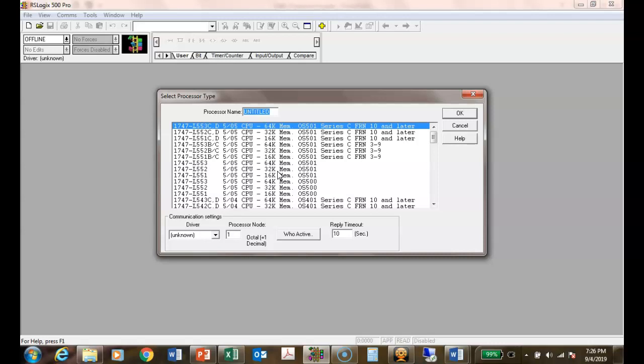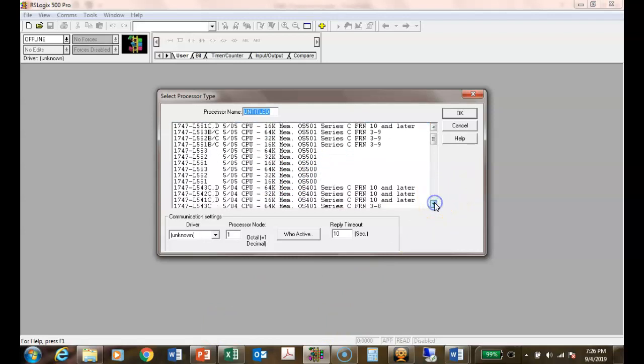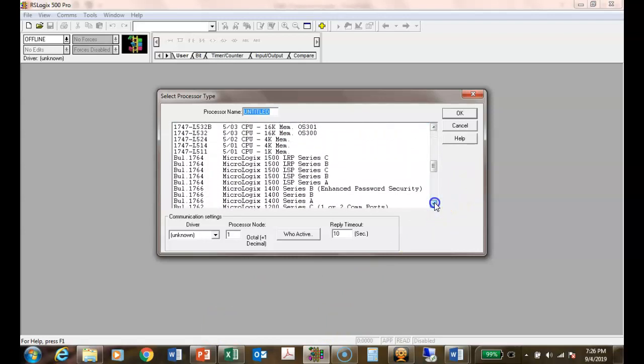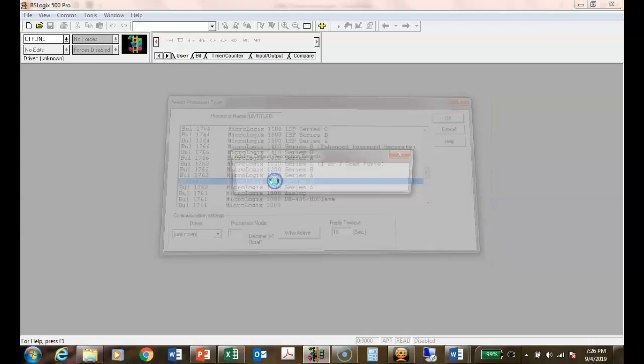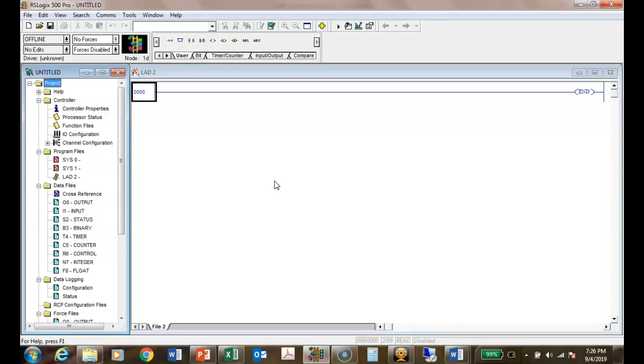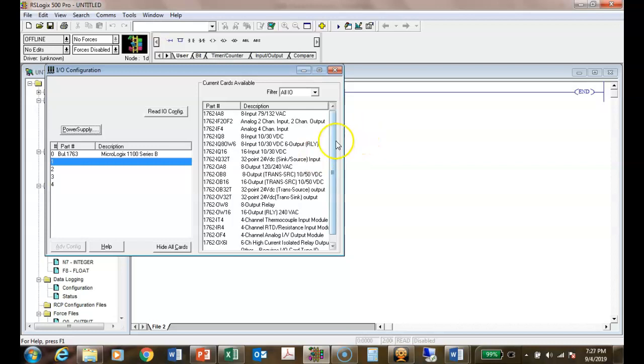This would be like me trying to download an Android application onto my iPhone. I can't do that because the processors speak a different binary language. So this would be all the PLC CPUs that this language supports. Here's MicroLogix 1000. This is the one we have, B series. Now the next thing we would do, if we've got any modules over on the side, is come over here and select what module we're going to attach to the side. So these are the different modules that this PLC supports.